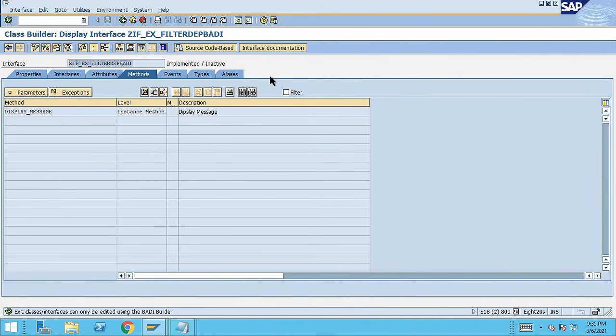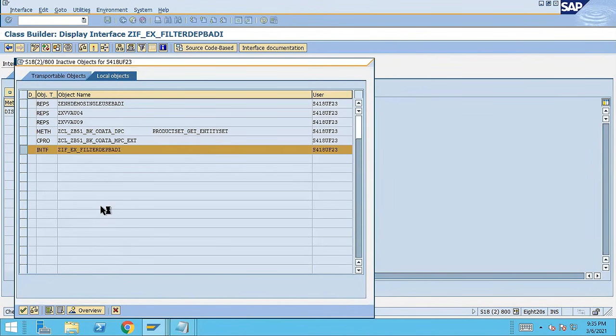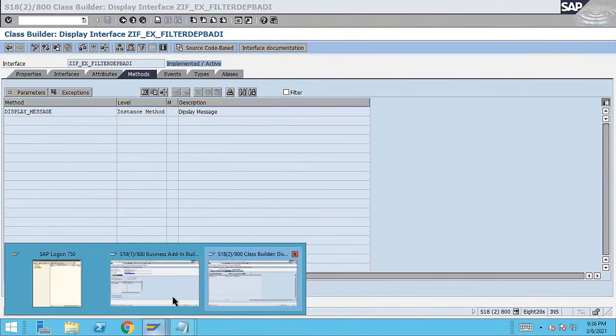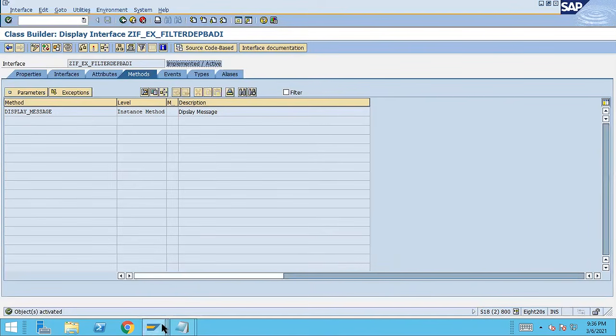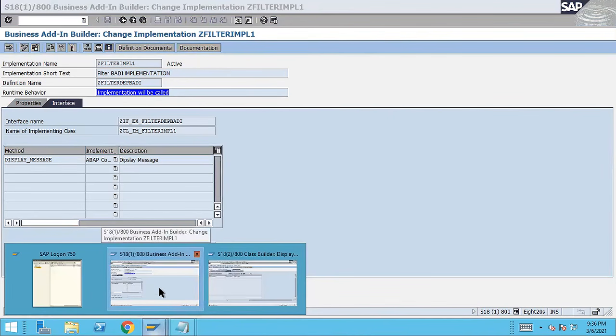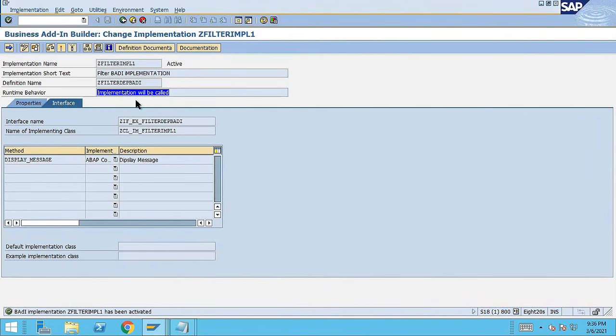You can see that its interface is inactive, right? This is inactive. Activate this one. So it takes some time actually. You will have to come after some 5 or 10 minutes or twice, thrice, and now the problem will be solved. All right. So it is a strange problem. I don't know why it happens, or maybe some job runs, or I don't know exactly how the background system works, but this is one problem.